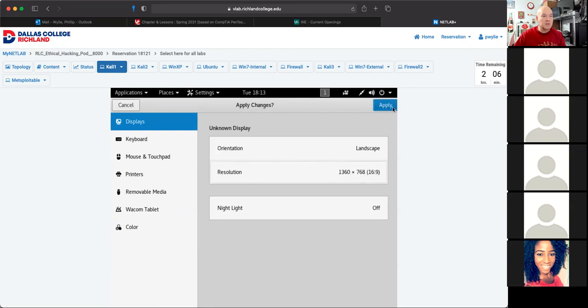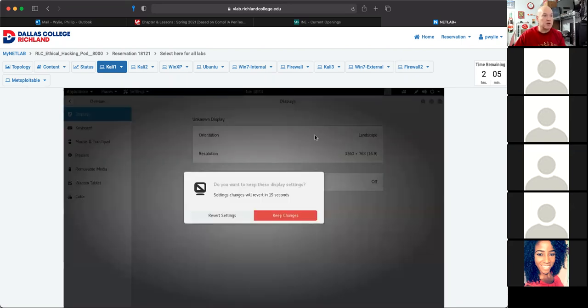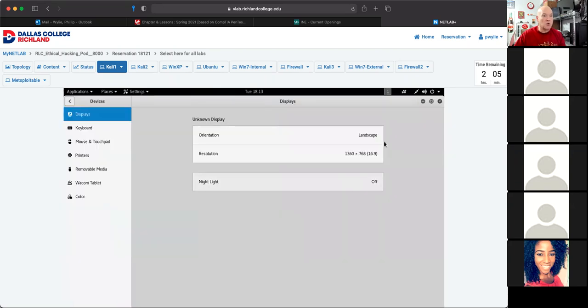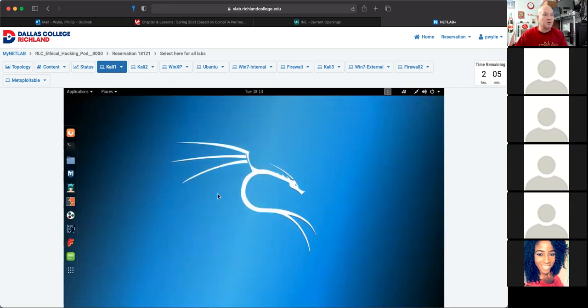This is going to be a higher resolution, a little bit easier to see things, because some of your tools, when you run them, are going to take up so much space, you're not going to be able to read the whole screen. So the Nessus vulnerability scanner, which we're going to demonstrate here soon, if you don't expand your screen, then you're going to have a hard time seeing everything on your screen. And so we see in our environment, up here at the tabs, we see all the different systems we have, and you can restart those if you need to.